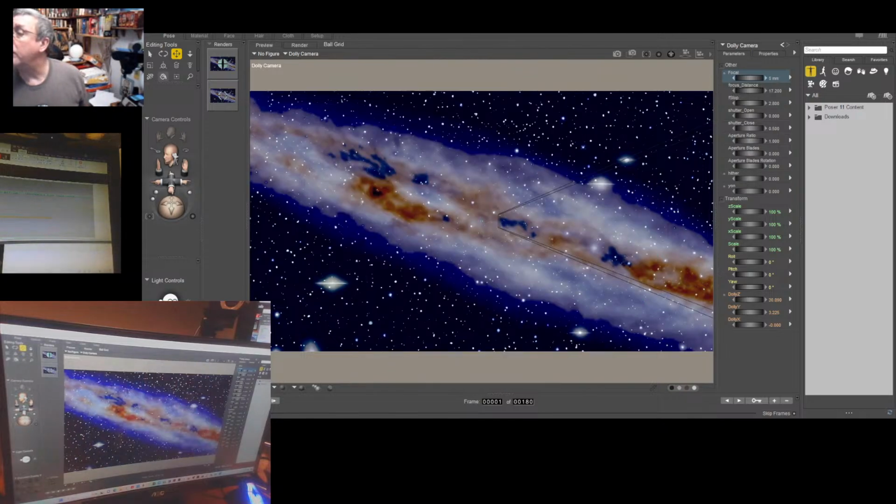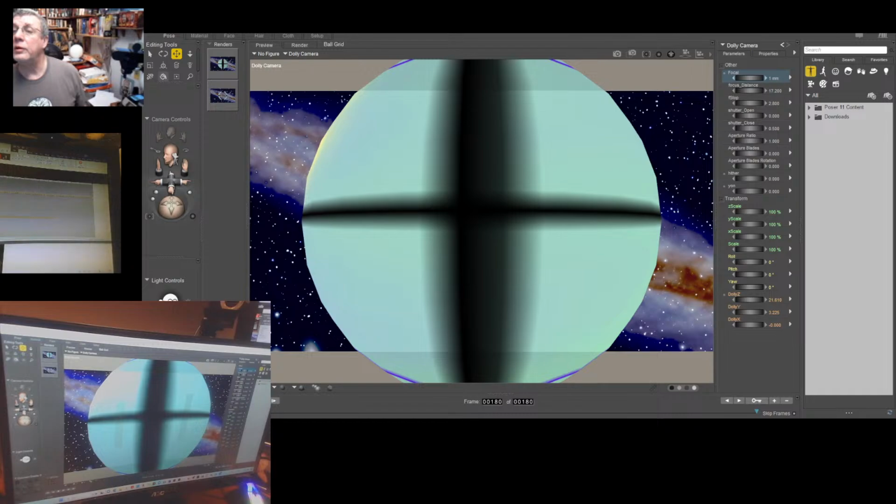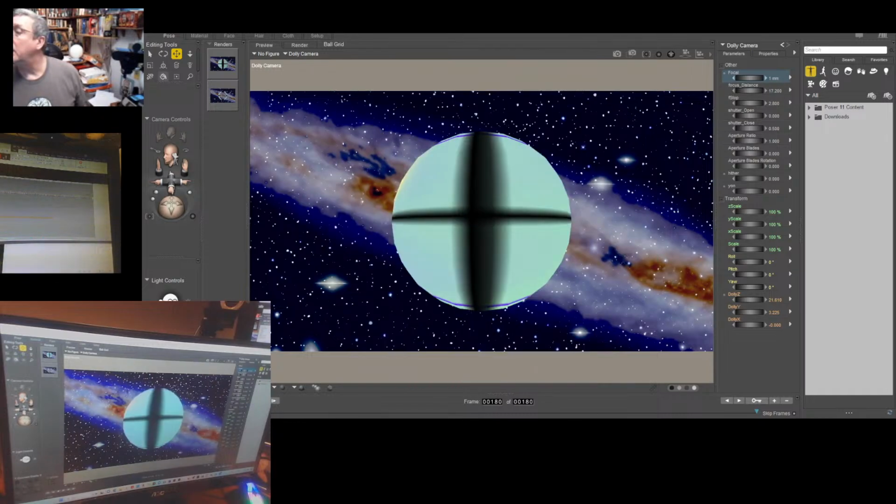So let's make the focal length also tan, and place that at 180. Right?